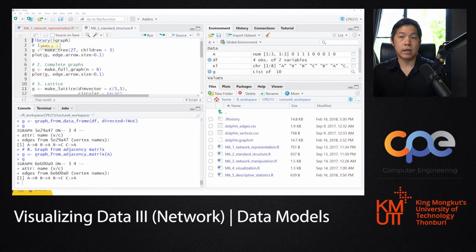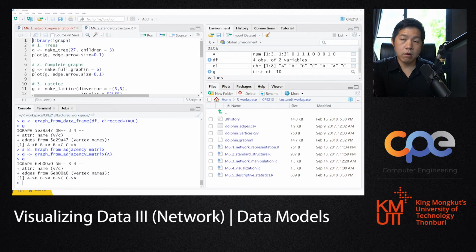This one I also use the function plot, which would allow you to plot things. There is actually a generic function in R. Generic function means a function that takes in any type of object, depending on the library that would override this one. So plot.igraph would generate the graph for you. And you don't have to type plot.igraph, you can type plot and you have a graph object, and then we refer to this graph object.